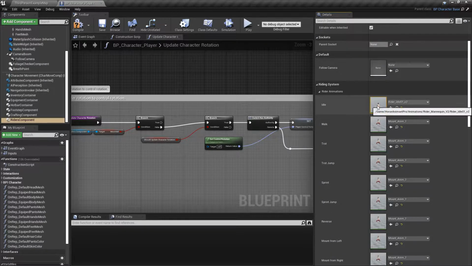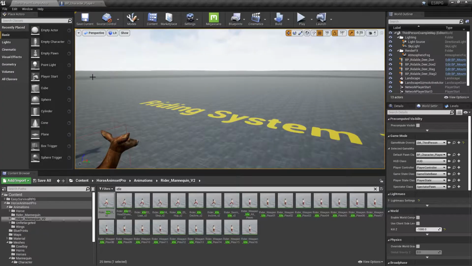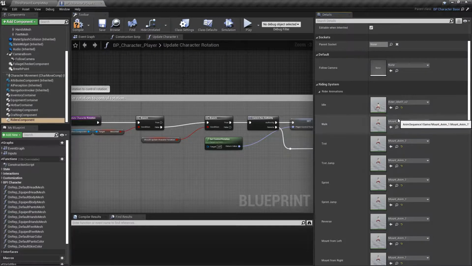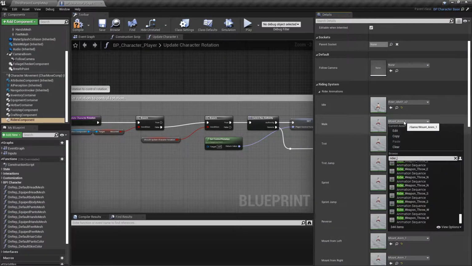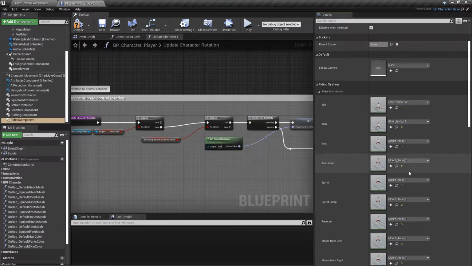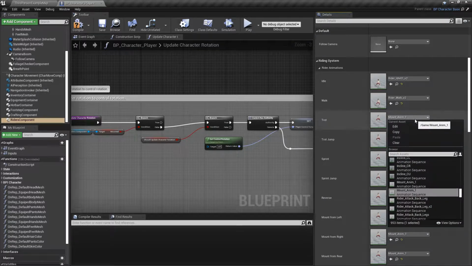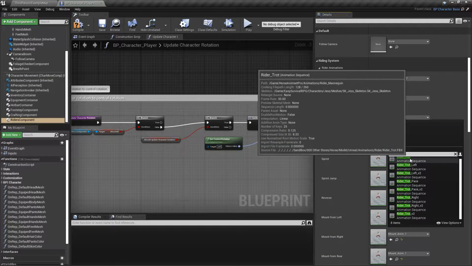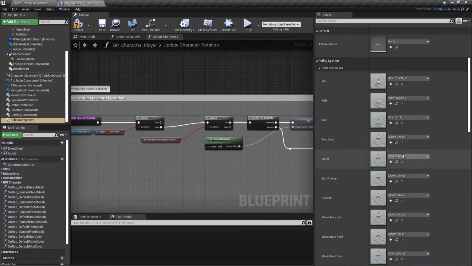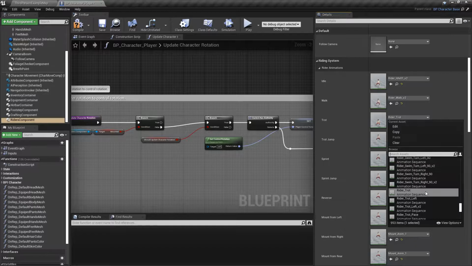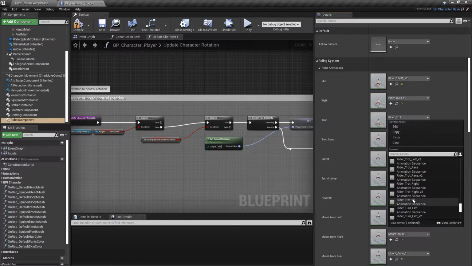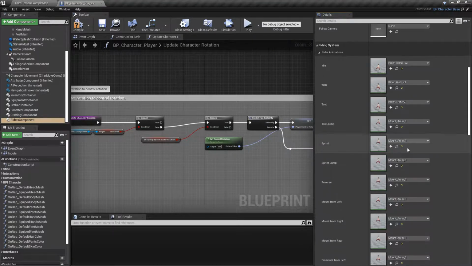We just swap all this animation and we have walk, and then we have throat. I think it has a version 2. Yeah, everything has version 2. We're selecting version 2. This is throat jump.